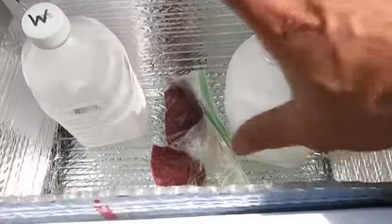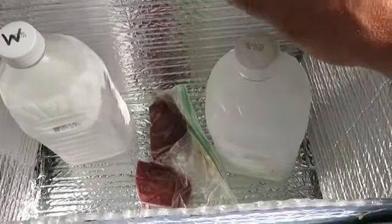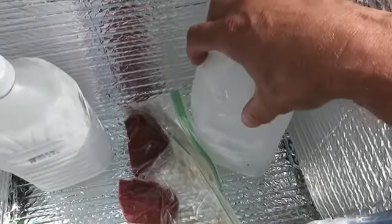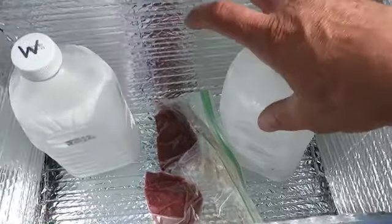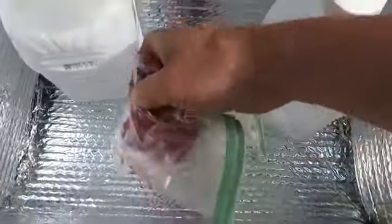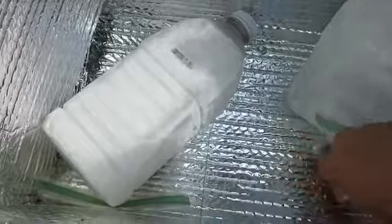Okay, so what I got here is, I like to use these square juice bottles, and after they're all emptied, I fill them up. But what I'm going to do for an experiment here is, this one is the salt mixture one that I normally use, and I have a bunch of these that we normally use. This has a quarter cup of salt mixed with water, and then frozen. This one I made is just water, so no salt in there. So what I'm going to do is I got two round steaks here, deer round steaks. We're going to get these put in here, and we're going to cover them up with these guys on either side here. And I'm going to separate them.